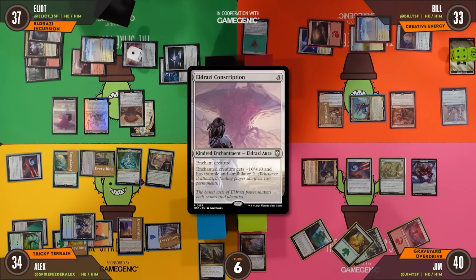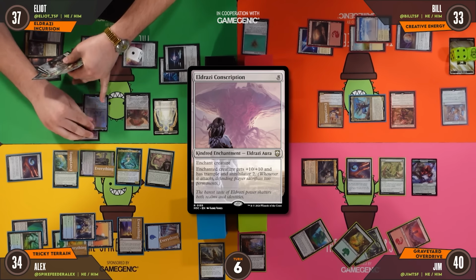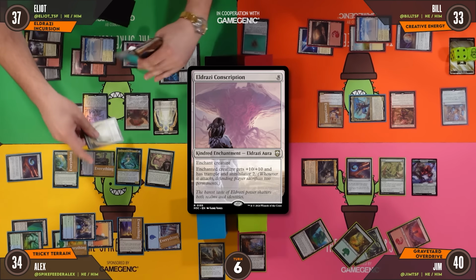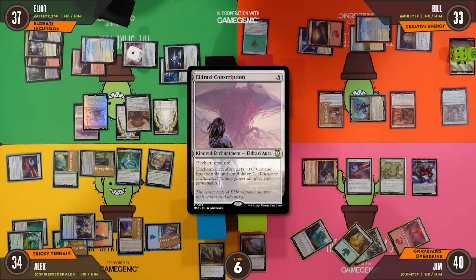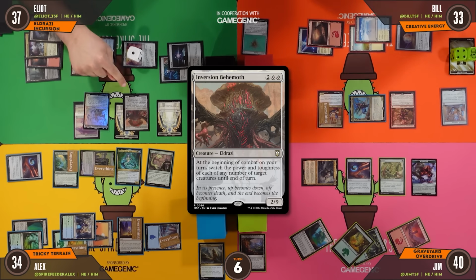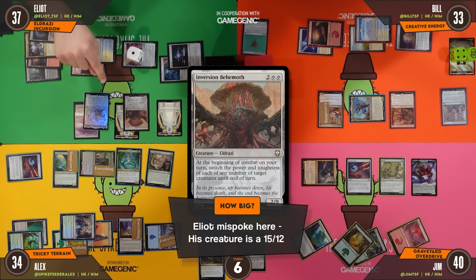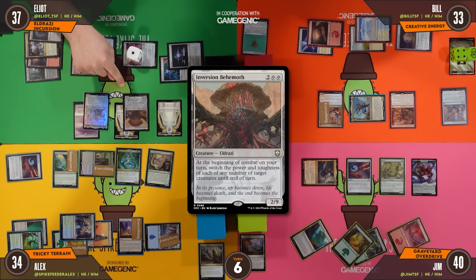So here's the thing, though. It's exceedingly greedy, but I could put both of them on my commander and make it a 22-25 Trample Annihilator 2 twice. But I think it is more responsible to put one on, let's say, I'll put the original on Ulalek and the copy on Inversion Behemoth. I'd like to go to combat. I have 2 Inversion Behemoth triggers. I would like my commander to become a 17-12. My Inversion Behemoth to become a 19-12.